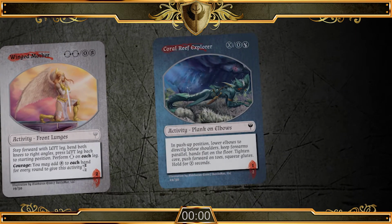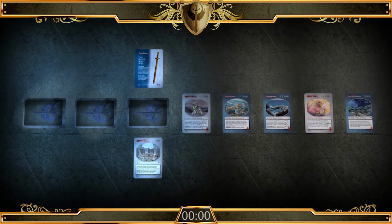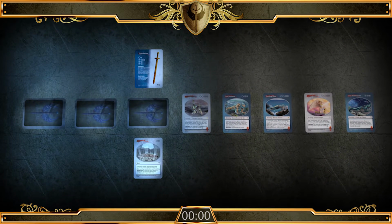In the top right corner, I see an X symbol and 0 sweat symbols. This tells me I'm going to hold plank for 30 seconds with no weight. Looking at my BattleMat, I see I don't need any weights, and I should set a timer for 30 seconds for my Coral Reef Explorer and 90 seconds for my Trance Rest.